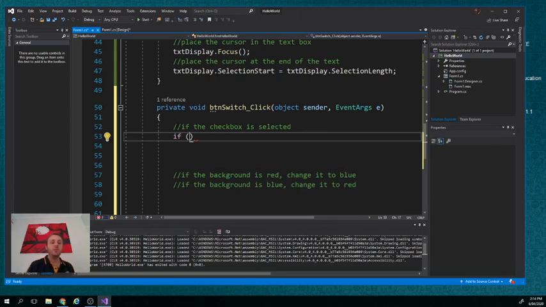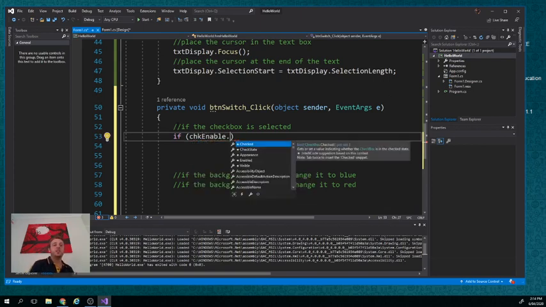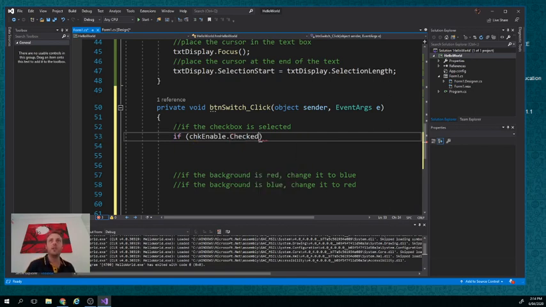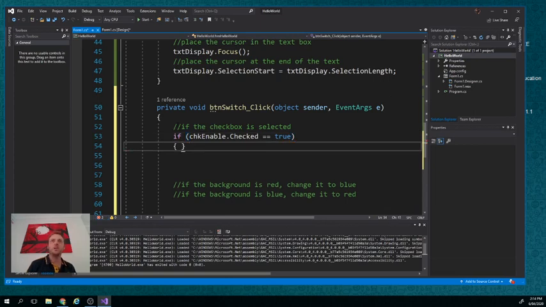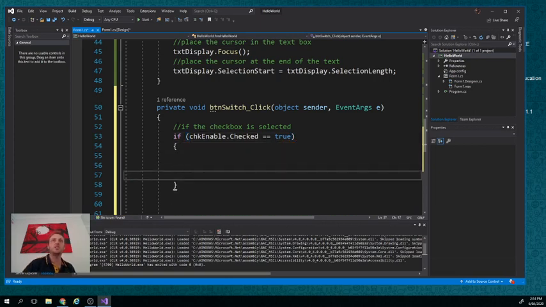You open up the if command and then you open up the brackets to represent the condition that has to appear in there. So I've got chk enable. Now you might have guessed that we're referring to this particular object. The actual property that you want is the phrase checked. So if the checkbox enabled is equal to true, then we can do this program. Okay, and I'm going to put that little condition in there so you can see it.